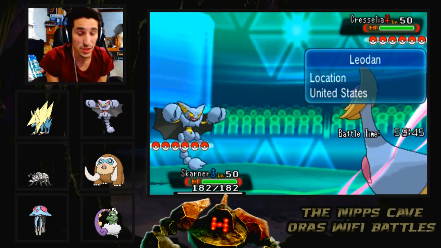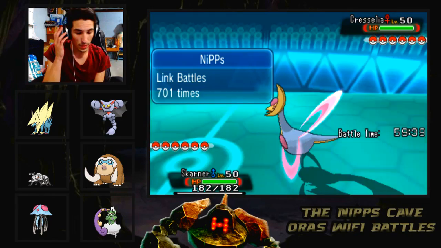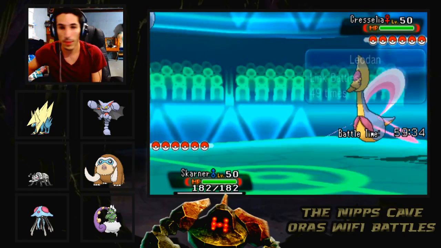Trying to get some information right now. Let me get a pen out. Let me get a piece of paper if I can find one anywhere. UCL draft paper. Here we go. I can use this. Let's see.